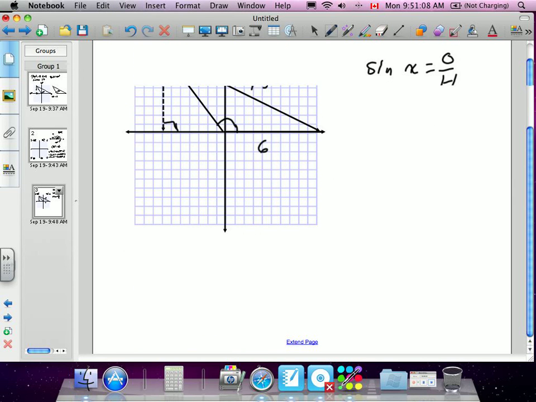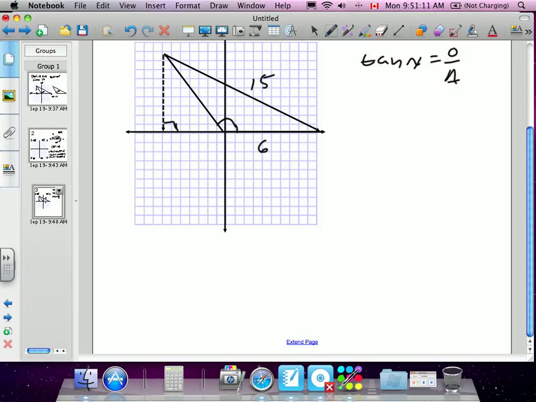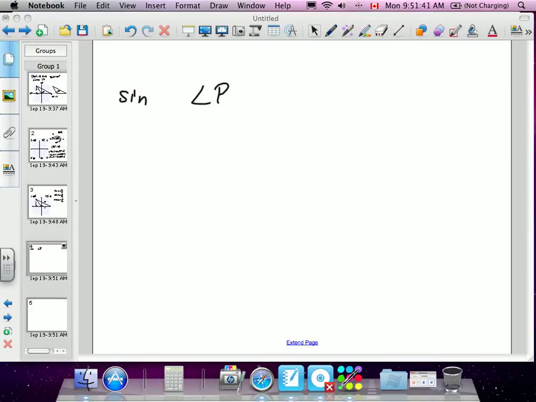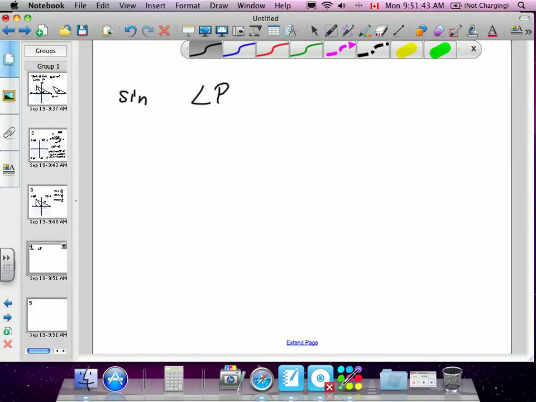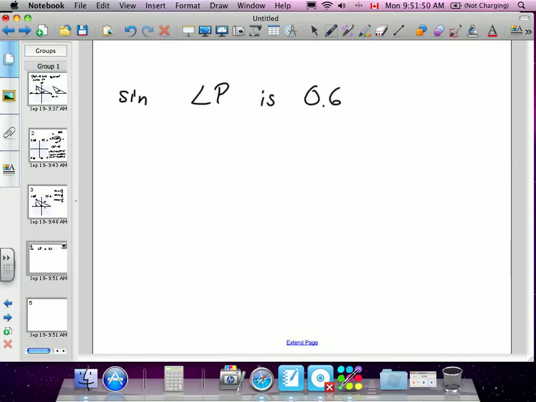Let's say we've discovered that we're using our sine ratio, and it's of an angle P, so this is unrelated to above. So we're looking for sine. We're going to use the sine ratio, and we have the measurement of an acute angle. The measurement we've discovered is 0.65. Okay? So we're going to need to solve this. So when I set this up, I say that sine of angle P is equal to 0.65.